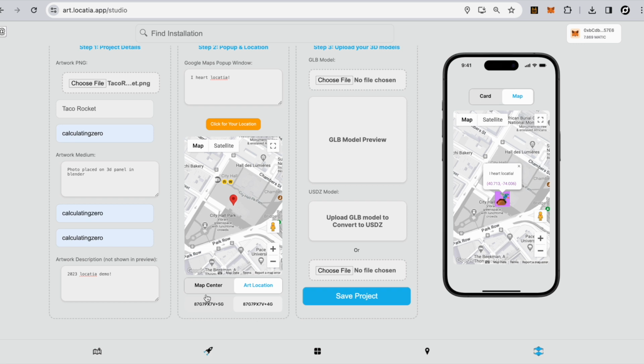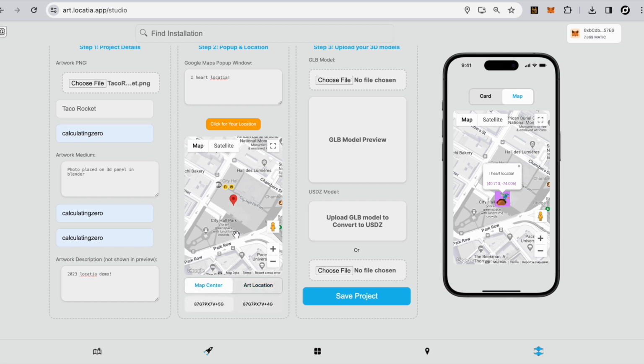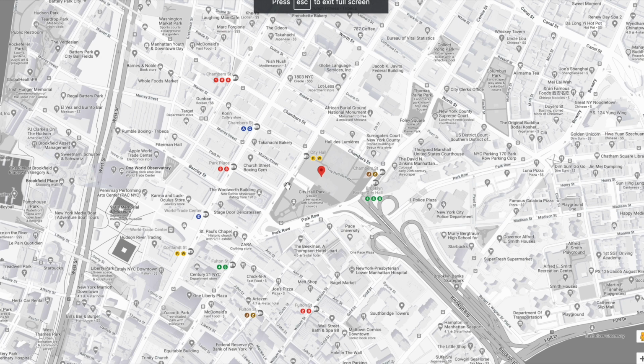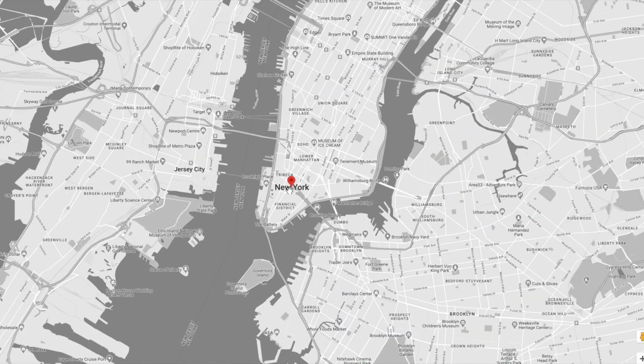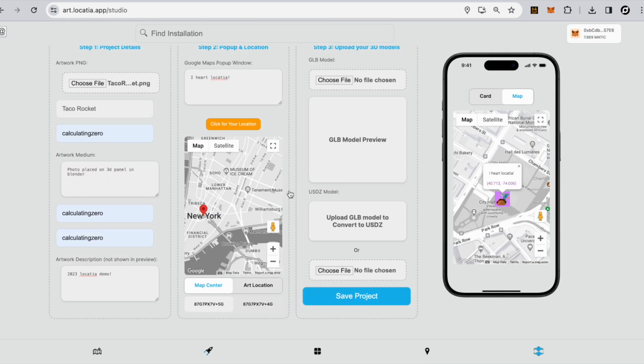So the map center, this is helpful if, let's say, for example, you're going to have multiple pieces of artwork and maybe you want to form some sort of shape like a circle or a triangle. So having a map center is helpful. So then you maintain that same map center and then you place your other artwork around that. But let's say you don't want to put your artwork at this default location. You can always click this expand button and you'll move into a full screen mode in Google Maps where you can go around the globe and seek out various locations that you would like to drop your artwork in. So I'm going to go ahead and exit that view by pressing escape.